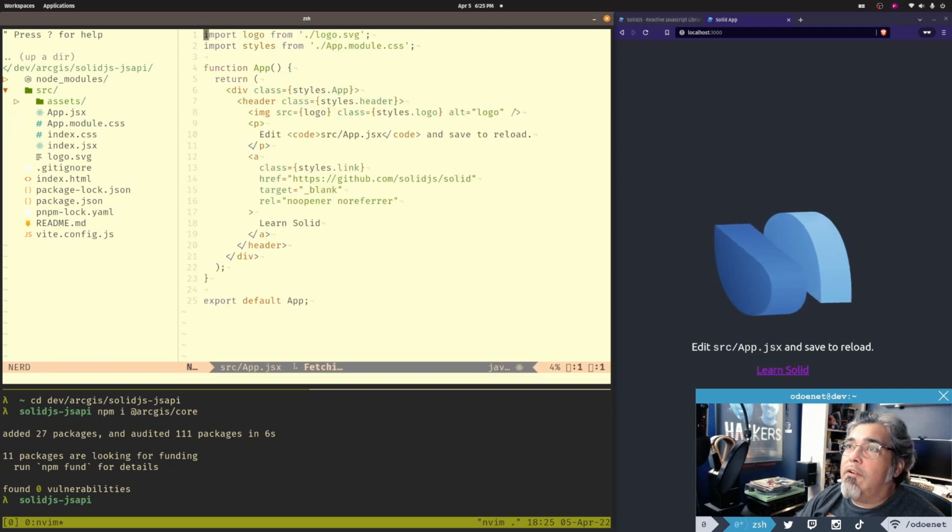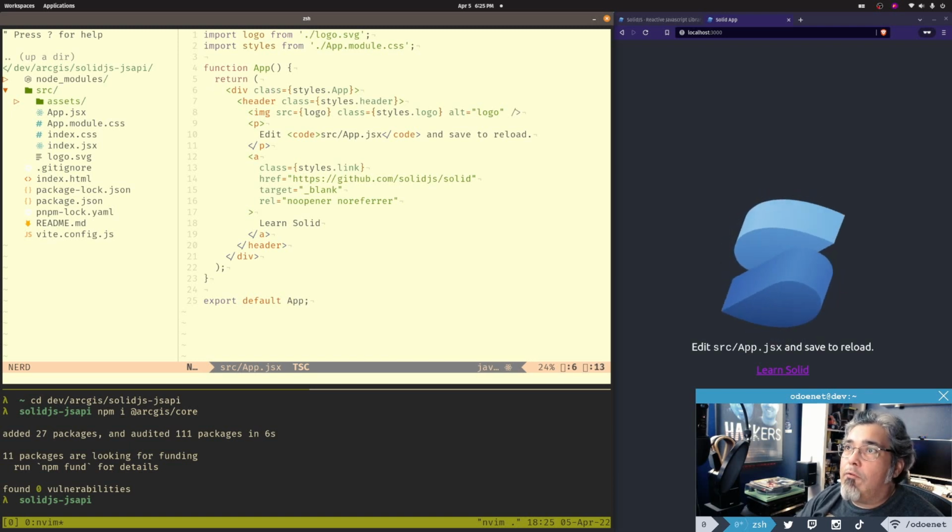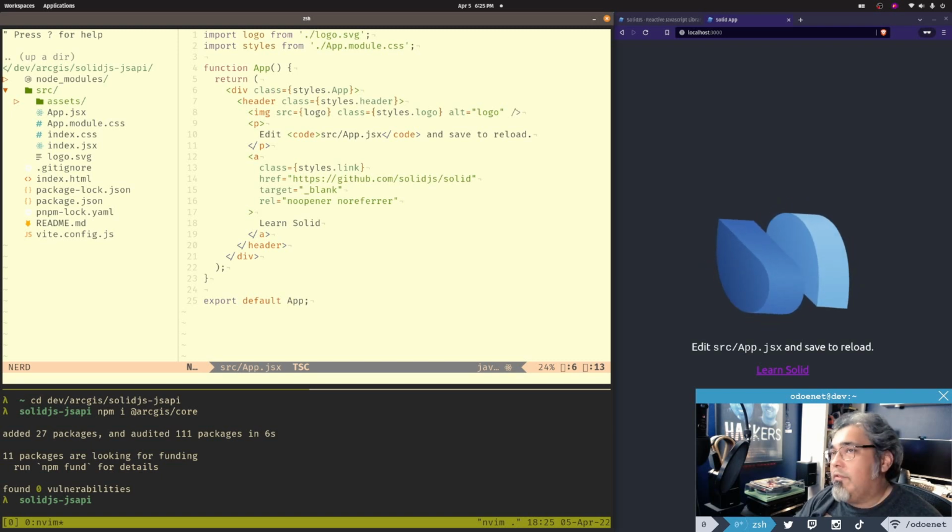This is going to look very familiar. Standard style JSX. We're going to have a function, and we're going to export that function. Then we're just going to define some of our DOM elements inside here using JSX. Notice that in this particular case, I can just use class for style names, and I don't have to have className, which is kind of nice.